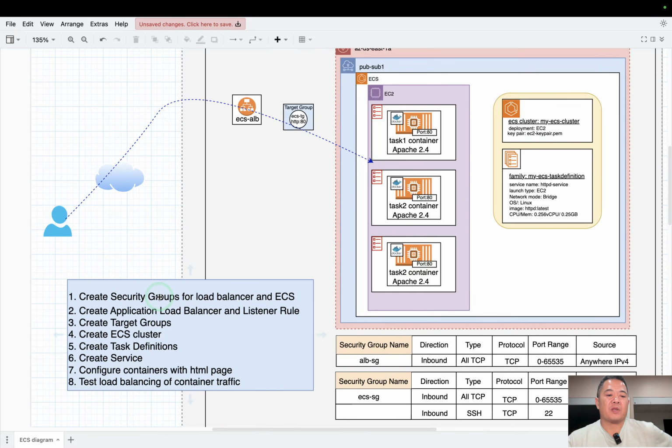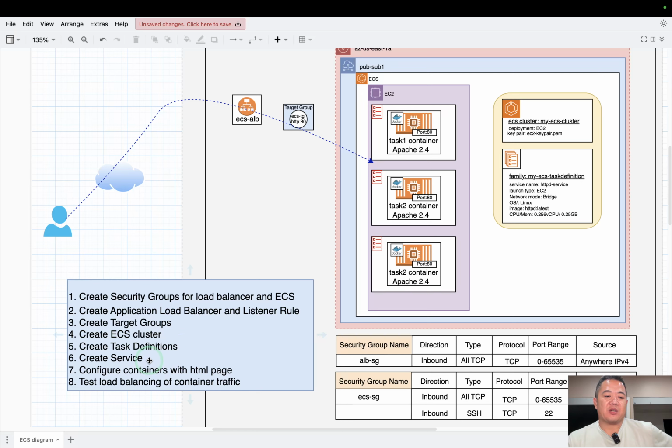So let's take a look at the plan here. I've written this down so we can follow this here. We're going to create security groups for the load balancer and the ECS environment. We're going to create the application load balancer itself and the listener rule, create target groups for the application load balancer, and then we'll create an ECS cluster, and then we'll define the task definitions.